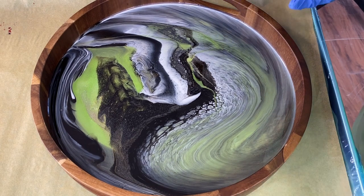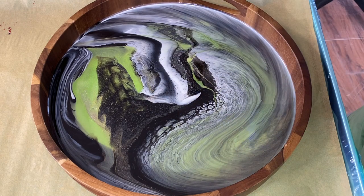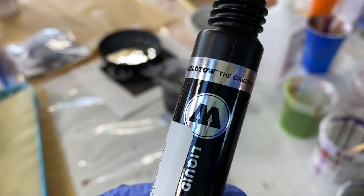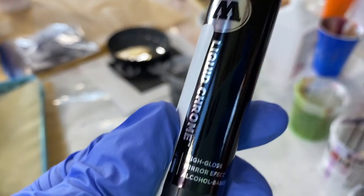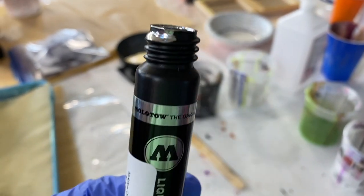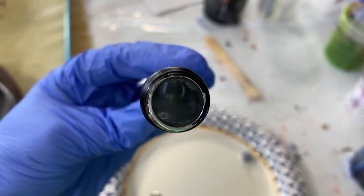I think so. Okay, I'm going to go get my chrome pen so I can paint some lines on here, and that might look really interesting. It's Molotov, and it happens to be a refill for their markers, and it gives a mirror kind of silvery look. I mean, it looks like liquid silver, to be honest with you.